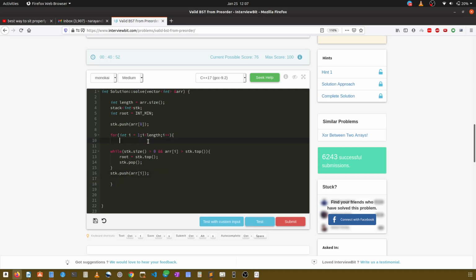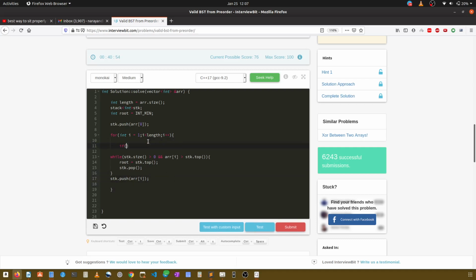Now the first thing I have to check is whether array of I is less than our root value or equal to. Suppose we have a left biased tree. If any value is the same as the root value, then we put it in the left part of our BST.